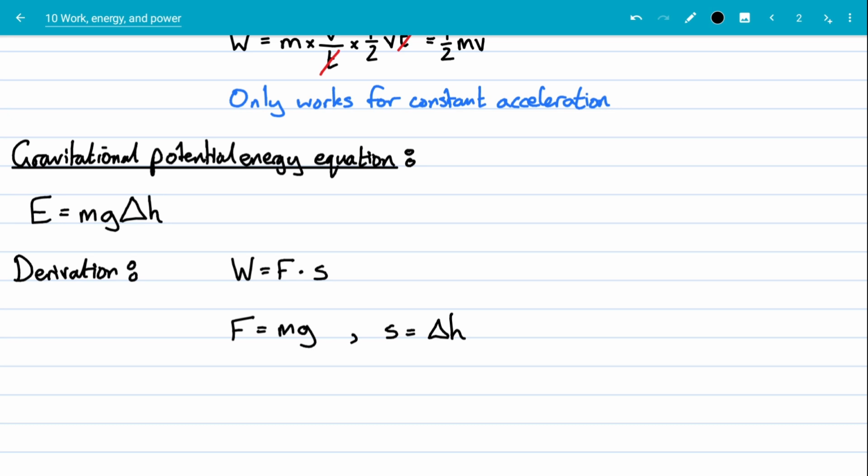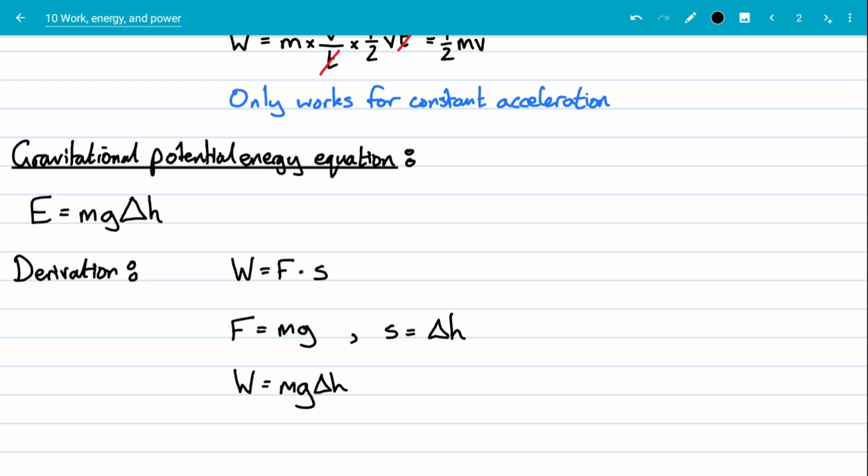Well, the equation's pretty much done. It's not much of a derivation. It's just m times g times delta h. I don't know what else to say. It just comes out like that. So there we go, derivation of gravitational potential energy due to its position in a gravitational field. There it is. So all we have to do is be able to use these two equations together.